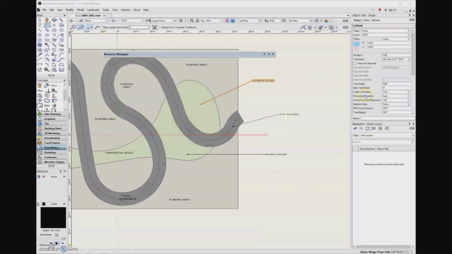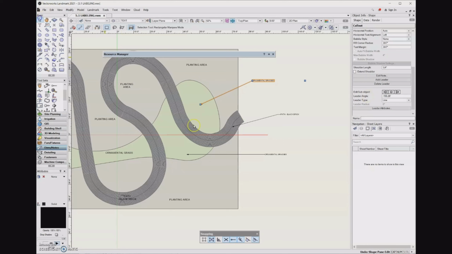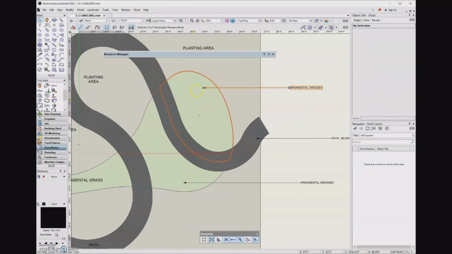Another option in the object info palette for the callout is the angle of the leader line. It's down here at the bottom under leader angle. I would like all of my callouts to match this one, and notice that the leader angle over here is 180 degrees. So I will select both of these, holding down Shift in between selection clicks. Then I can come over here for leader angle and enter in 180, and then they will all match. But you will notice that when that leader moved, it's no longer pointing to a good place in the file, so I'll need to move these individually so that they sit where I'd like them to.